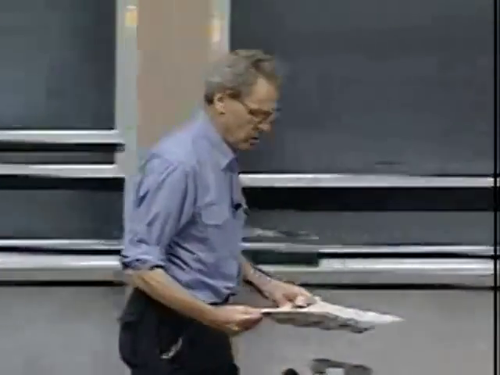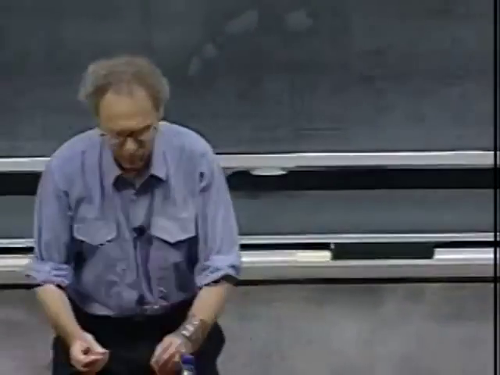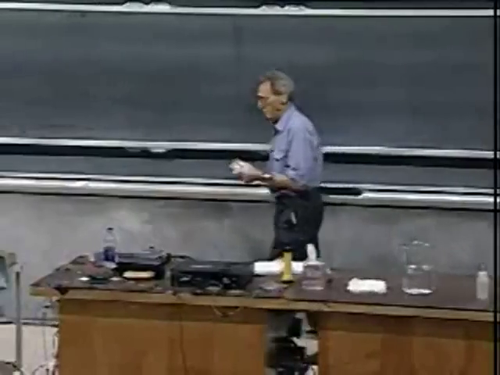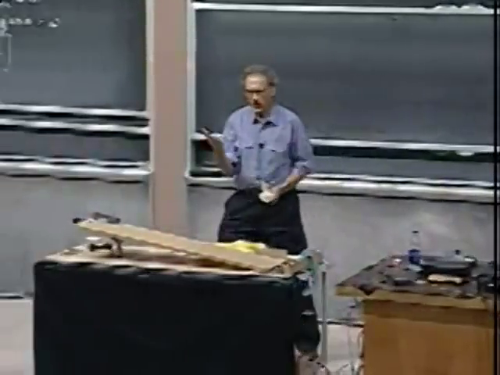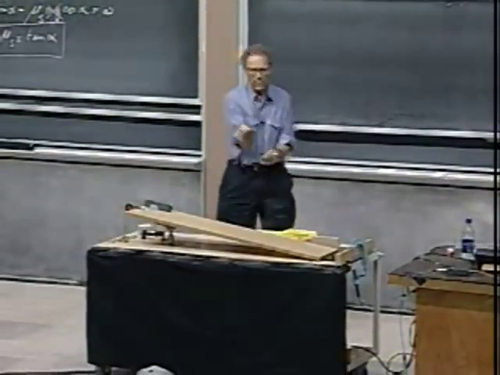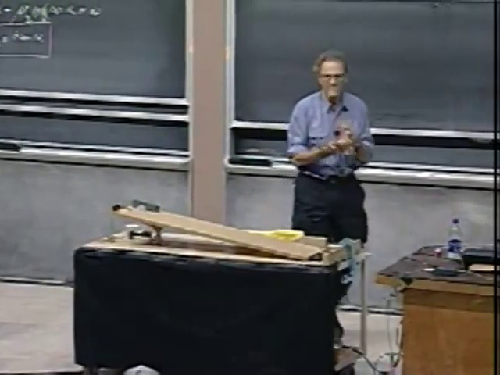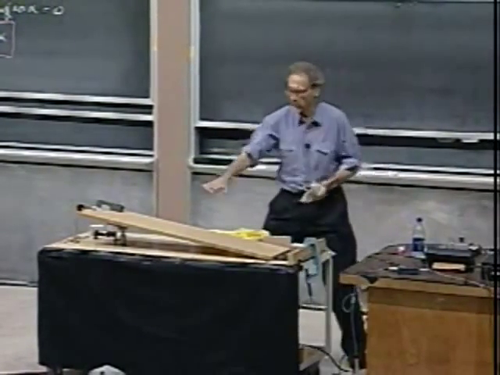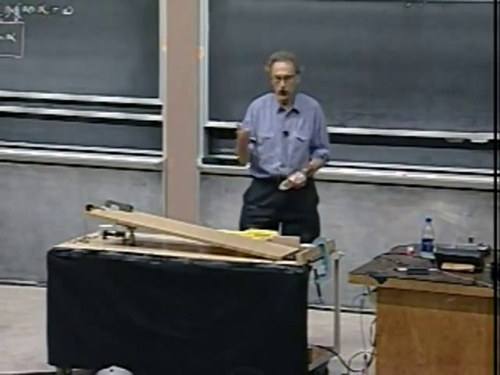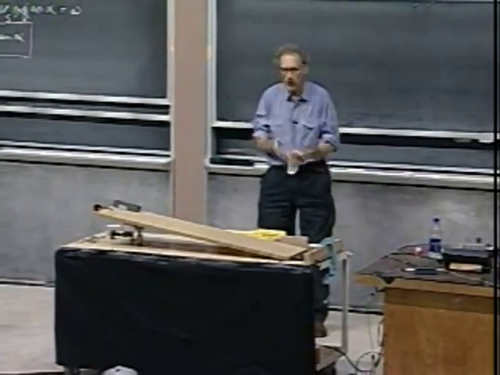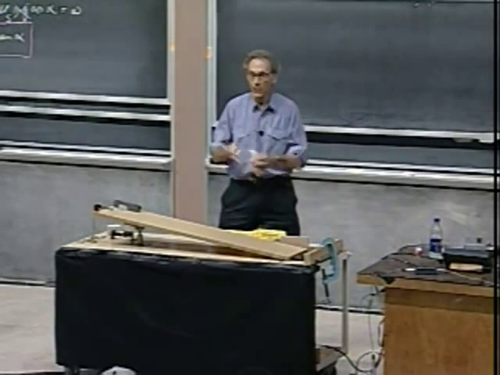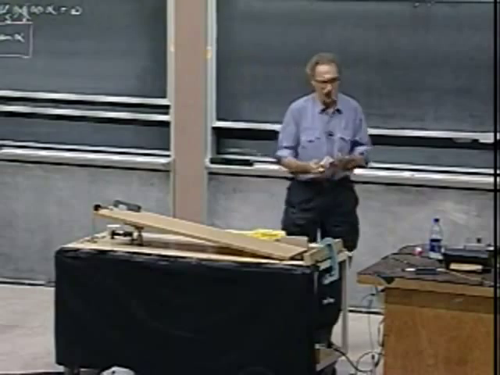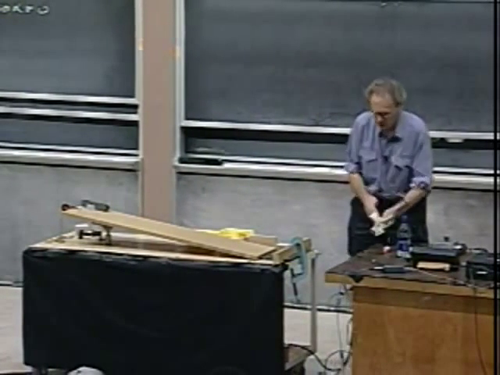I first want to show you some of this, which is at first very qualitative. I don't want it to become quantitative yet. The difficulty with these experiments are, I'm going to use this plank here, that the moment that my fingers touch this plank or touch the bottom of any of the objects that I'm going to slide, then all hell breaks loose. A little bit of water on the plank would locally make the friction coefficient larger. My fingers have chalk on them. A little bit of chalk on a local place would make the friction coefficient go down. That's why at this point we'll keep it a little qualitative.